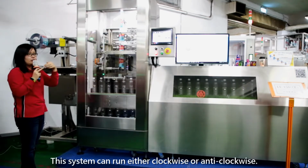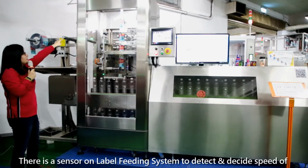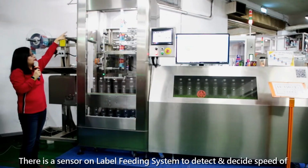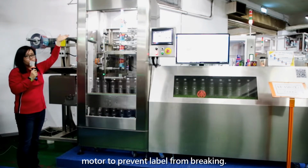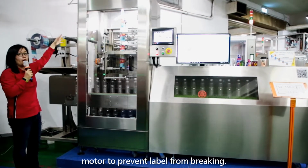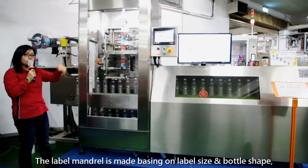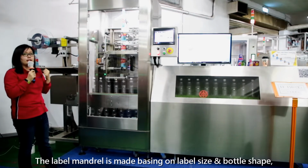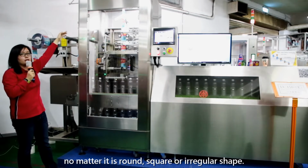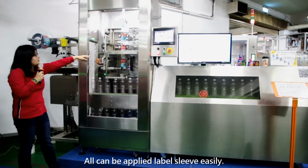This system can run clockwise or anticlockwise. There is a sensor on the label feeding system to detect and adjust the speed of the motor to prevent the label from breaking. The label measure is made based on label size and the bottle shape. No matter if it is round, square, or irregular shape, all can be applied with label sleeve easily.